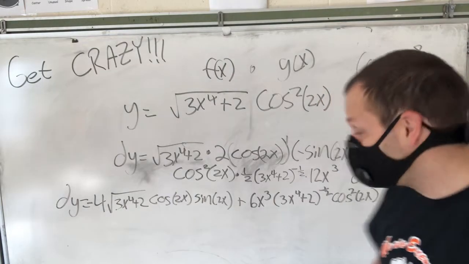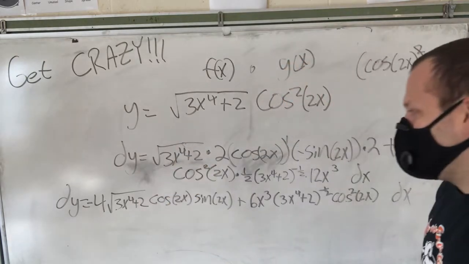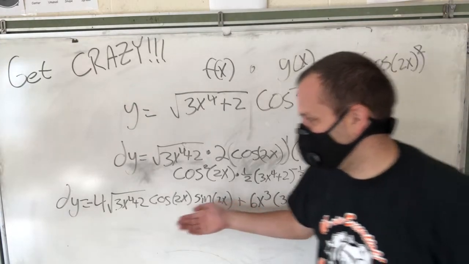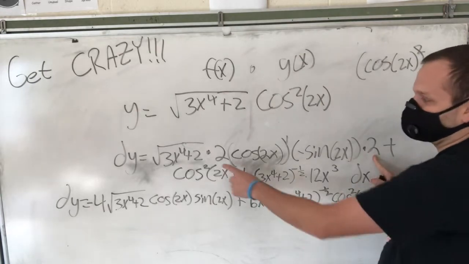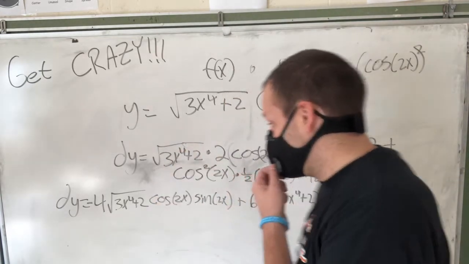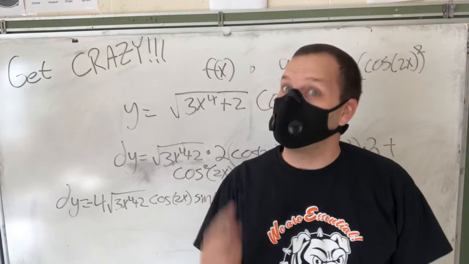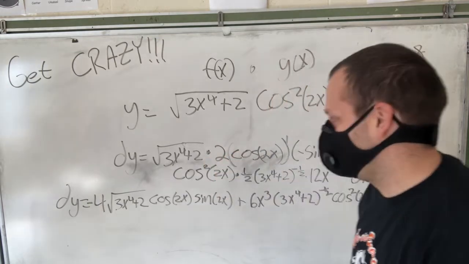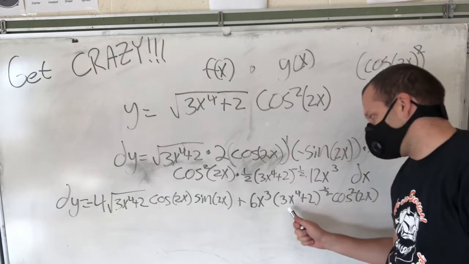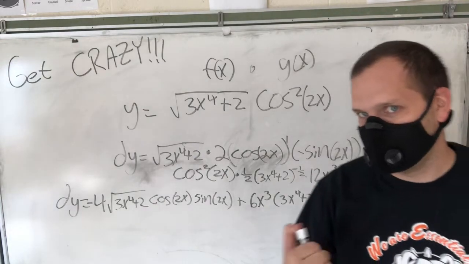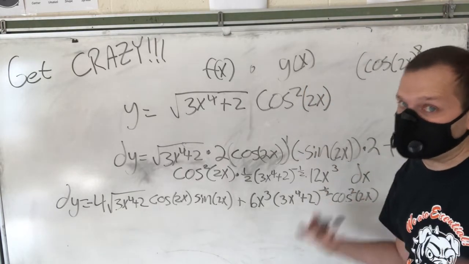Now, I realize you could go through, you could simplify all this a little bit more. As far as calculus goes, though, you're never going to be tested to see how far you can simplify. Okay, your teacher might want it to look somewhat nice. If there's basic things you can simplify, like 2 times 2, they'll want you to go through and do that. They're not going to ask you to go through and combine sine 2x and cosine 2x. You can do it. They're not gonna have you do it. They're not going to have you simplify 6x cubed and 3x to the 4th plus 2 to the negative 1/2. They're not going to ask you to do that kind of thing, okay? They might ask you to make that a square root in the denominator. Maybe.